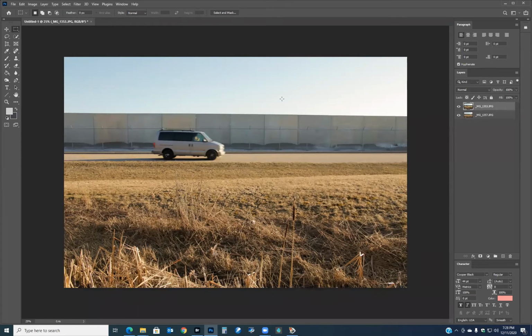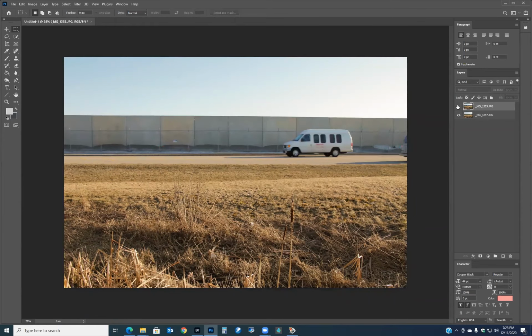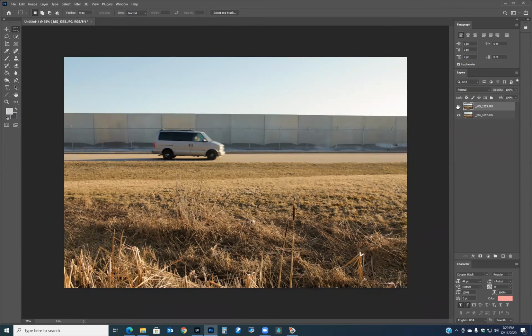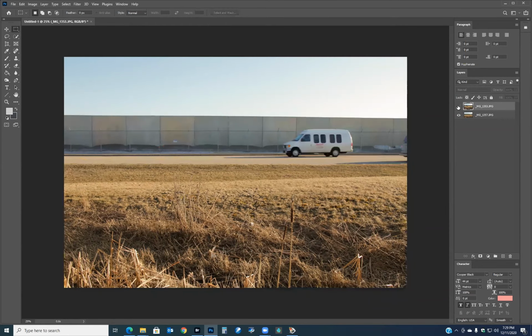Now who can tell me why we don't see the other image? It's there. It's because this one is on top. And if I shut that eyeball off, there's the other one. So what I want to do here is I need to align these two layers, because you notice how that wall in the background jumps and the foreground moves?